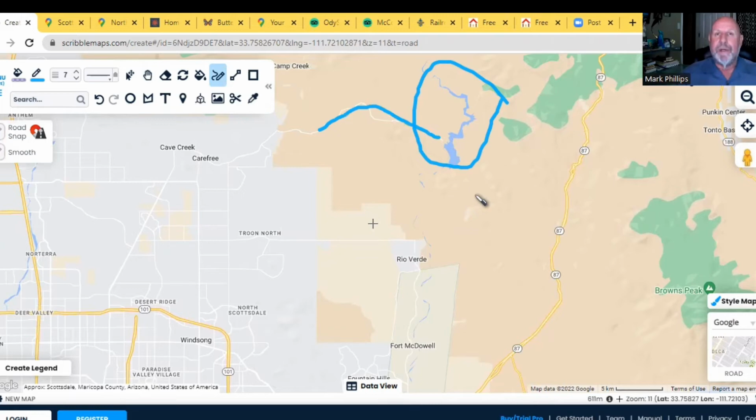It's a big lake. It's probably 10, 15 miles from, let's say, the main basin here where you launch your boat all the way to the back where you can't go any further. But there's all kinds of different things to see and do there. You can camp, you can boat, you can play, lots of fun. And like I said, it's not really Scottsdale per se, but it's the closest lake that most people will go to in Scottsdale.